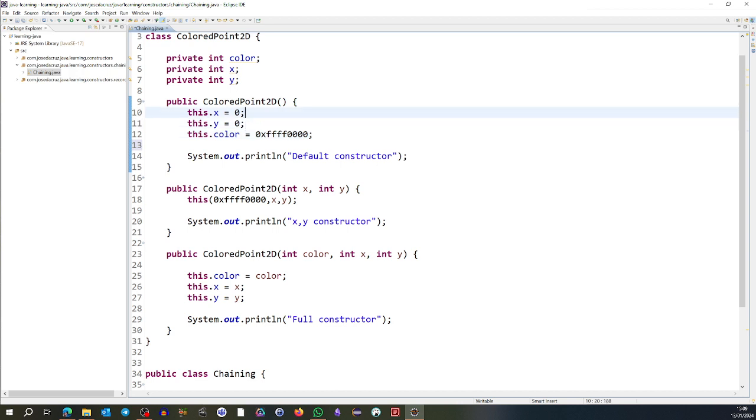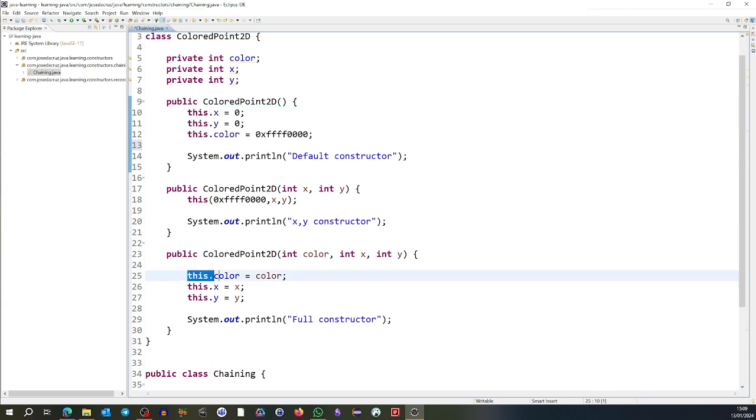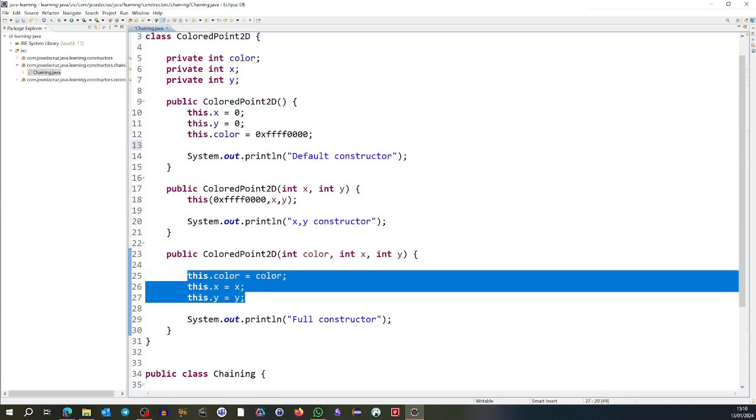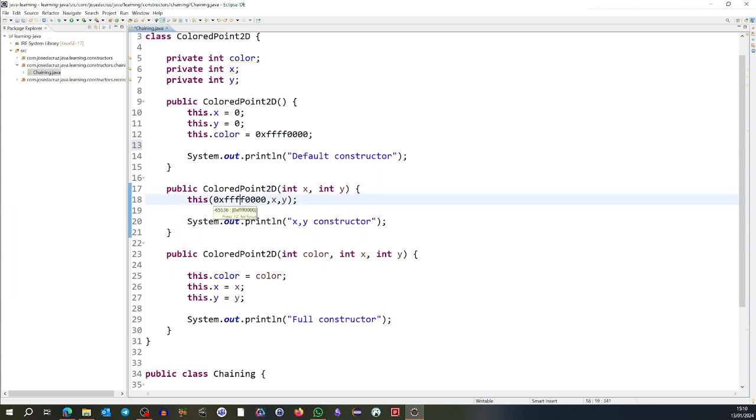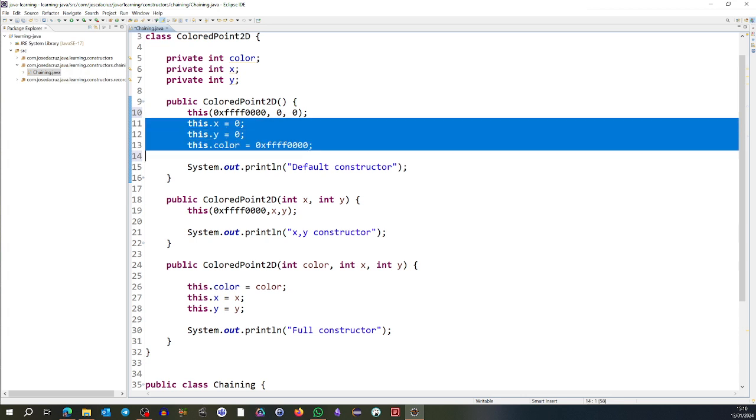And again, we have the same problem, because we have these three parameters and again we have the initialization, and we can apply the same rule here. Now there is a decision to take. We can go like this, let's say 0, 0. This is one way to go, right?